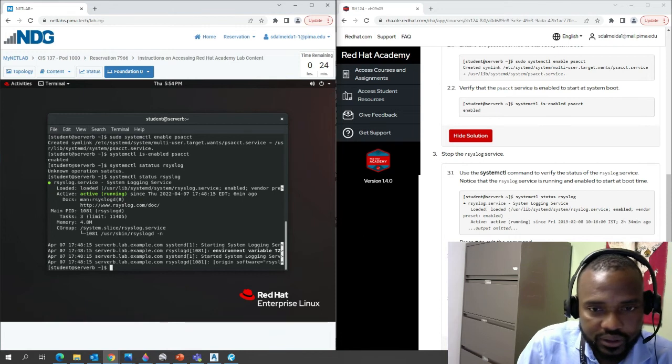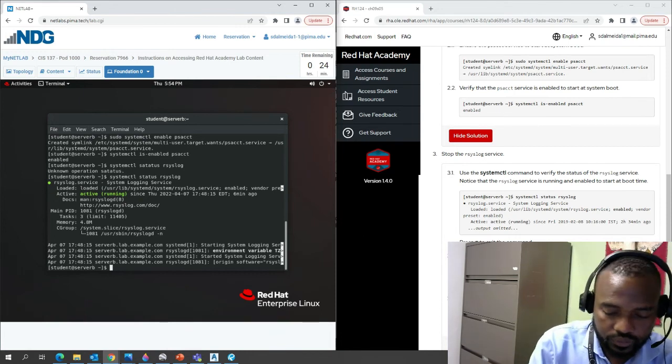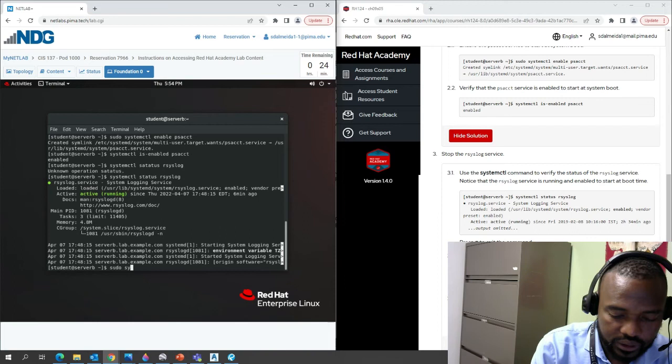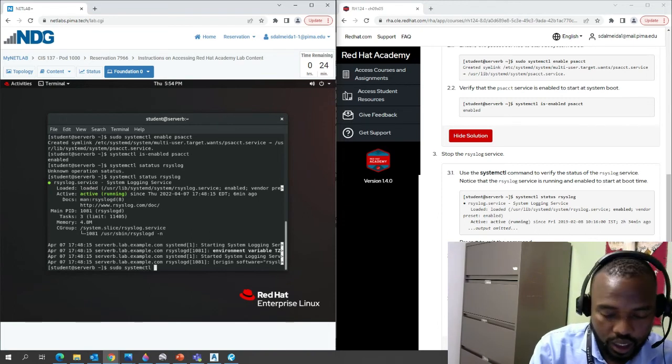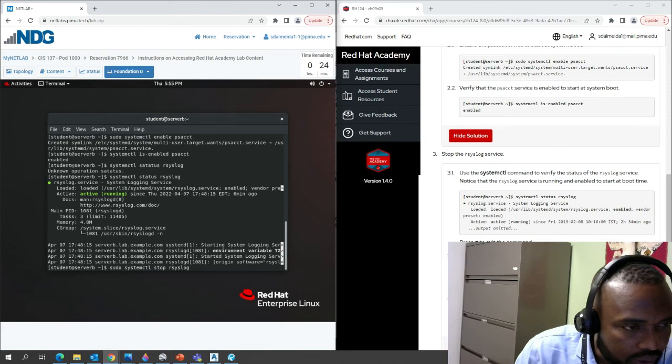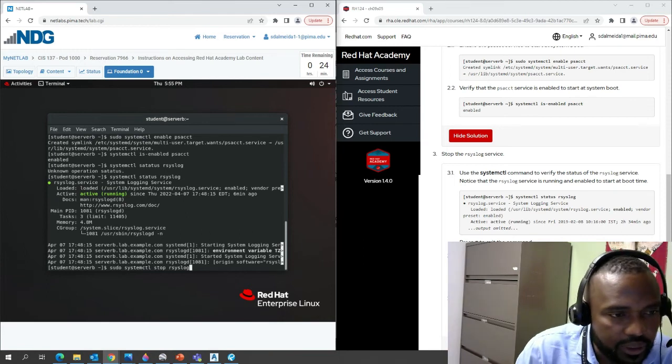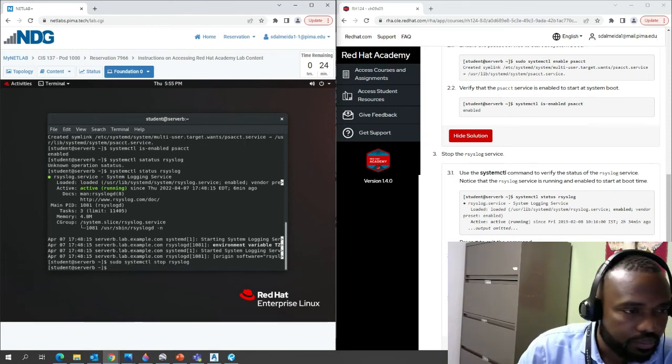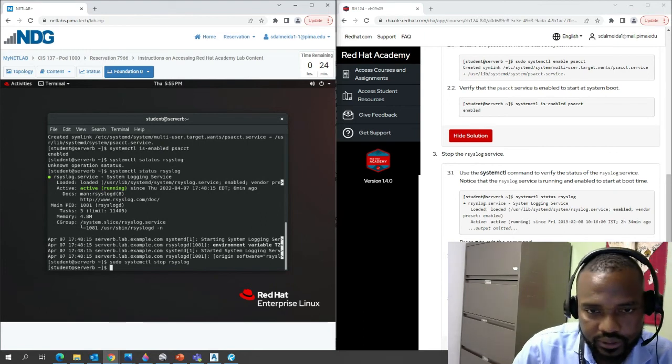Let's stop it. Sudo systemctl stop rsyslog. All right, so we stop that service, but we need to verify if it is stopped, right?